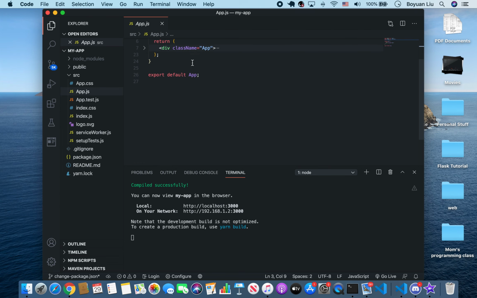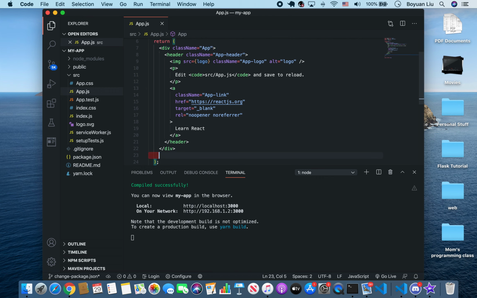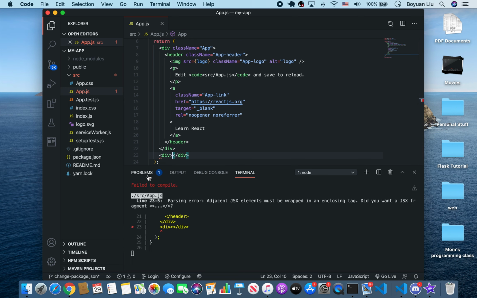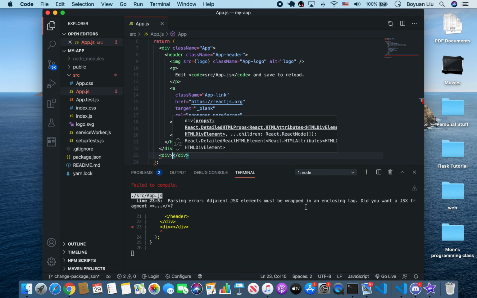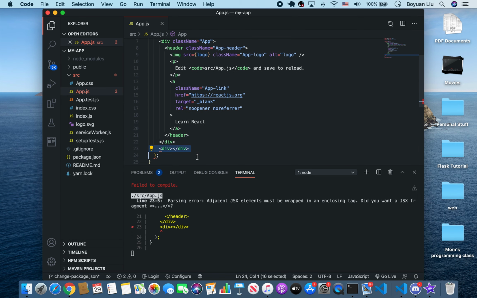So you technically can only have one root element in general, so it can only have one div. If you want to add another div here, it will give you a syntax error, which you can see here: adjacent JSX elements must be wrapped in an enclosing tag.